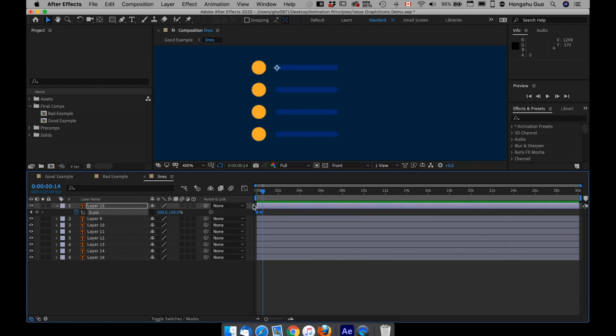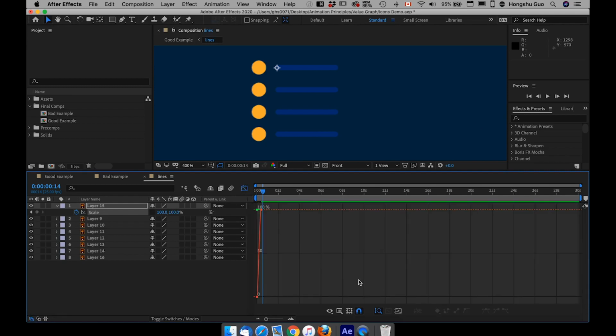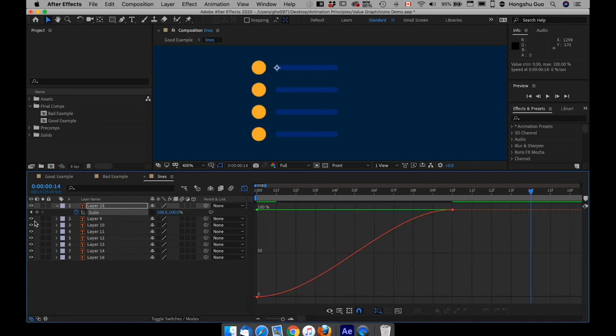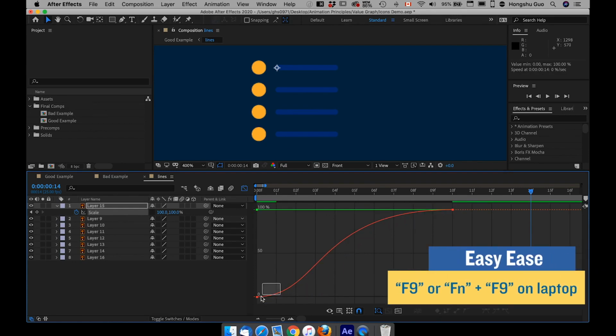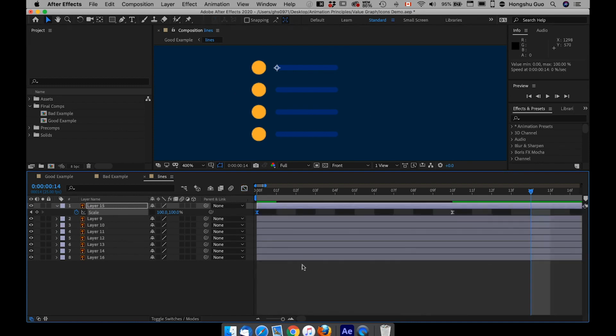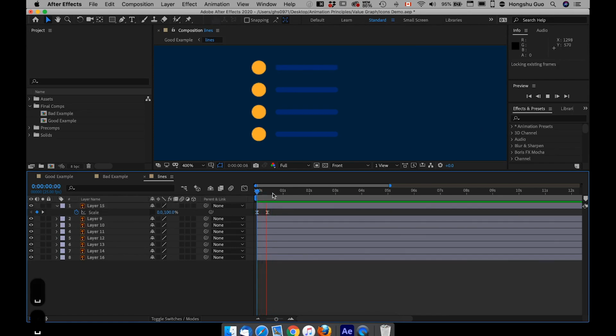And now we can just easy ease, go to the graph editor, value graph, click on the scale property, and drag this handle to this S-curve shape. Something like that. And now I can just duplicate this line animation to the 3 lines over there.